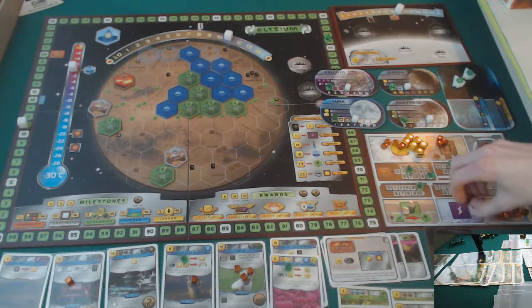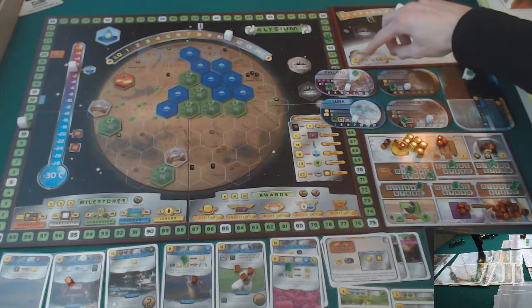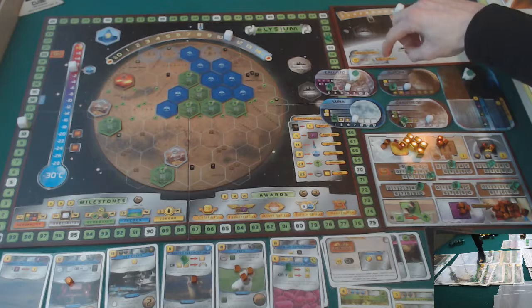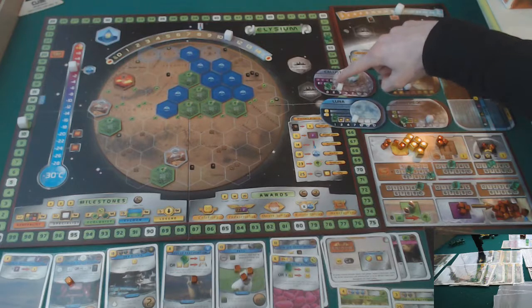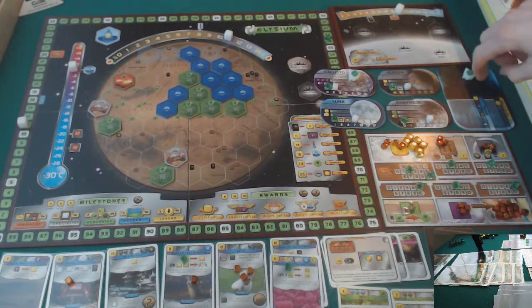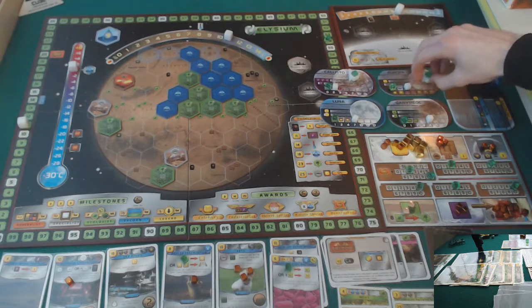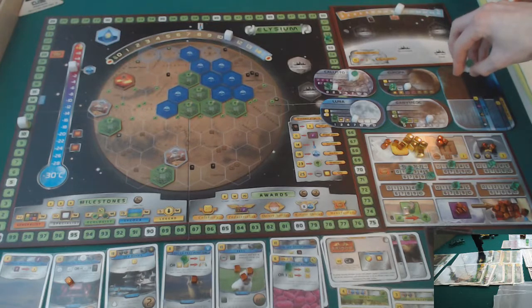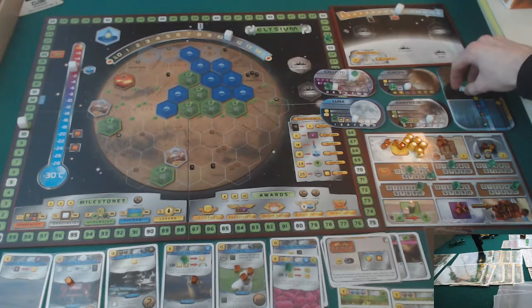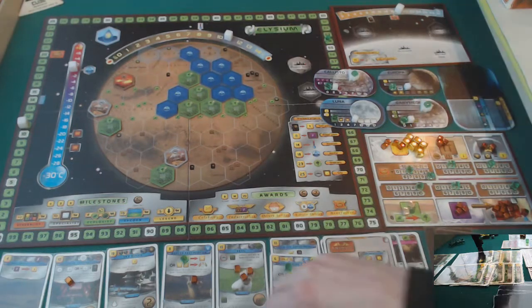We'll send a colony ship to Callisto. It can't be up there. I've been here every time, so back down we'll get thing and yeah, and then come Luna for money or Ganymede for plants. Let's go for the plants. So we'll gain 5 more plants.